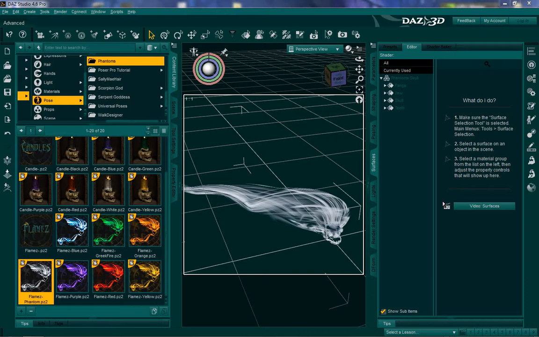Hey everyone, this is your resident mistress of evil, and today I want to show you a neat trick that you can use for Phantoms, which just released on Daz this week. What is this trick? Well, it's black magic.